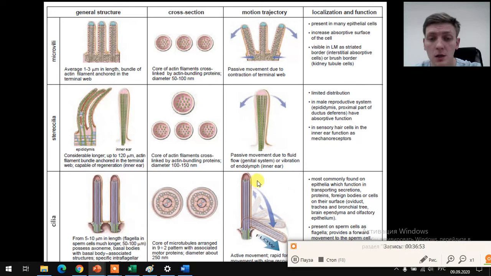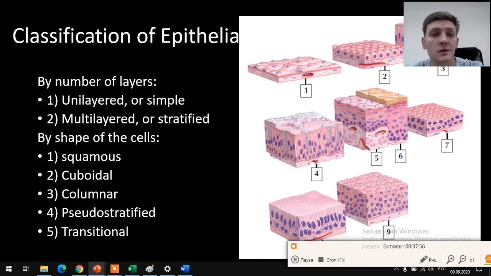But now keep in mind that cilia can move to one side or another side, and with the help of them we can facilitate the transportation of some material from one side to another. Examples of cilia in our body are in the respiratory tract, where excessive mucus is produced, especially in time of inflammation, and we can remove this mucus with the help of the cilia. Okay, and also it's present in the female reproductive tract in the fallopian tubes, which connect the ovaries with the uterus. So you know the function. Cilia moves the egg towards the uterus, and we discussed it in the previous semester in fertilization and early development stages. So cilia helps to move the egg towards the uterus.